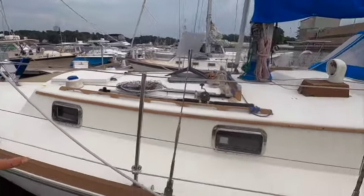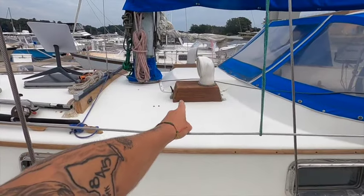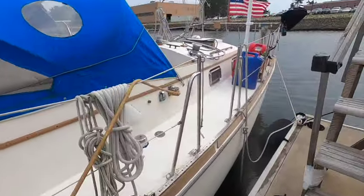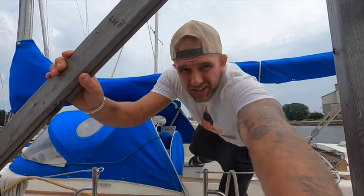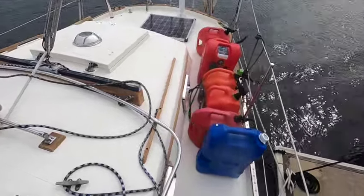And then coming down the side of the boat, this is what the varnish is going to look like, but shinier. This is just one coat. So that's what you guys can expect. Let's keep on moving on board. Aren't you coming? Come on. I'm going to go outside while we're here.